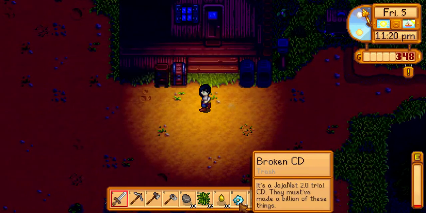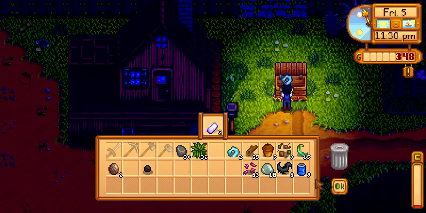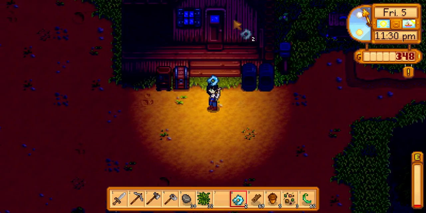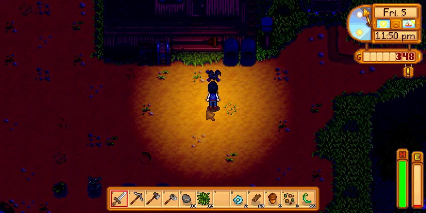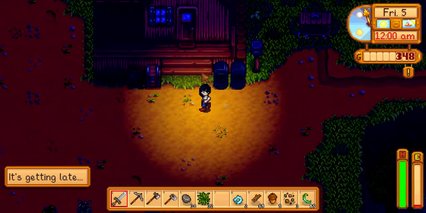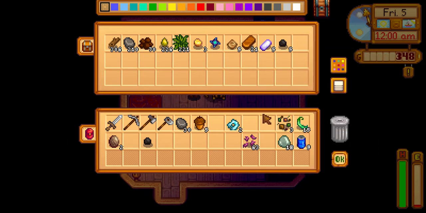Actually, why are you not recycling stuff? Let's sell. I'm gonna sell the sap just because. The quartz. Oops, nope, not that. The batwing. There we go. I'm glad that the trunk, I guess, is what it is. Oop, I hear another bat. Hello, bat. Come on. Get it. There we go. I'm glad that it lets you take the last item back. So, yes, it's getting late. Yes, yes, yes. Alright. Materials. Unfortunately, you can't really... No, that's not a material.